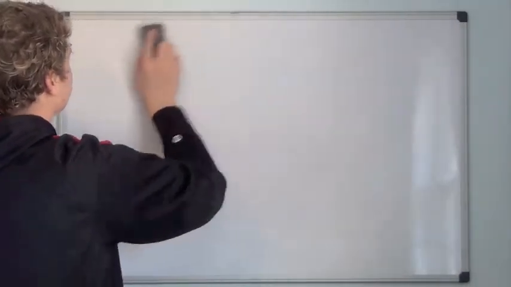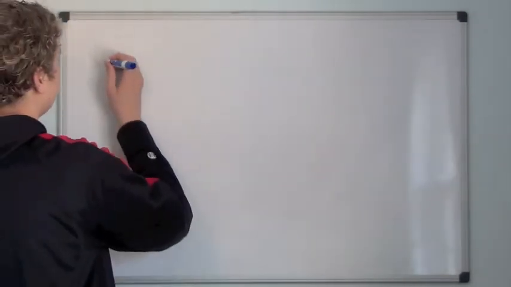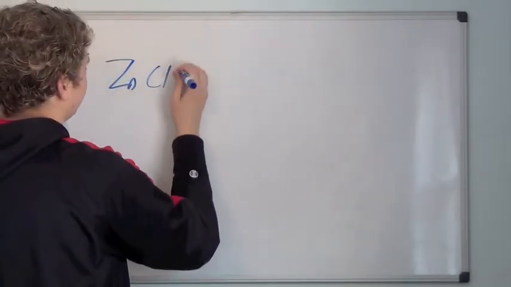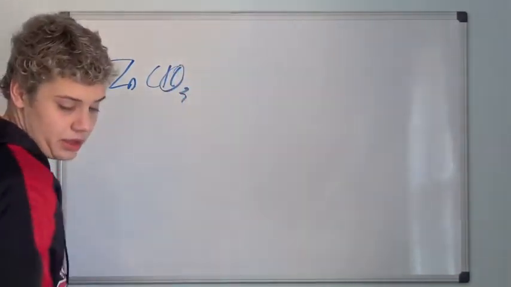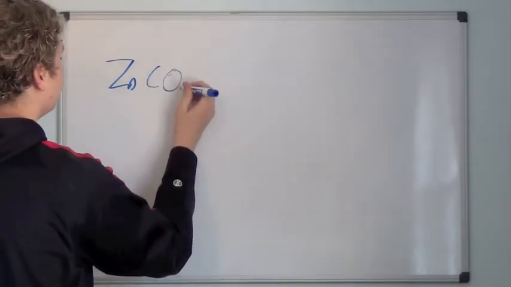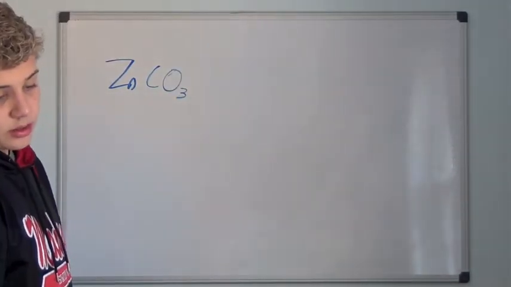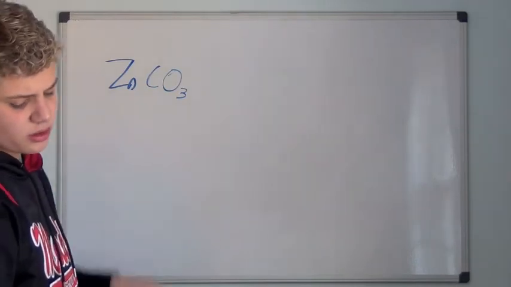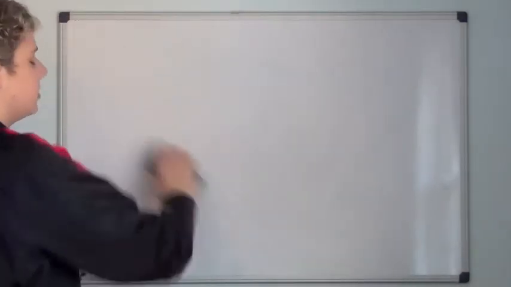Okay, so now for a practice problem, let's see, there's a fun one. Okay, zinc chlorate. So Zn, which is 2 plus, ClO3. That looks gross. So ClO3. So, oh no, I did say chlorate. It is ClO3.